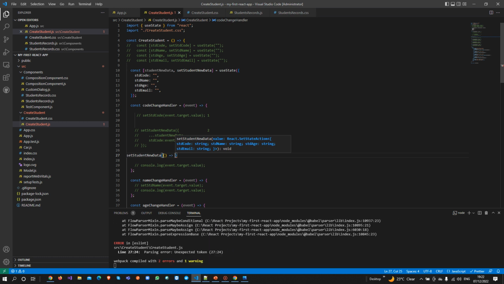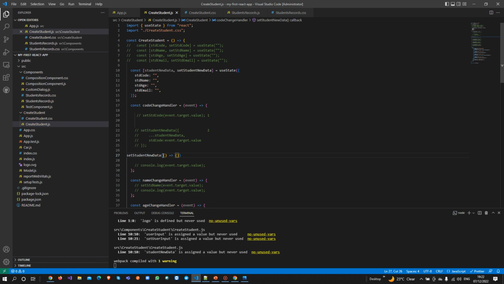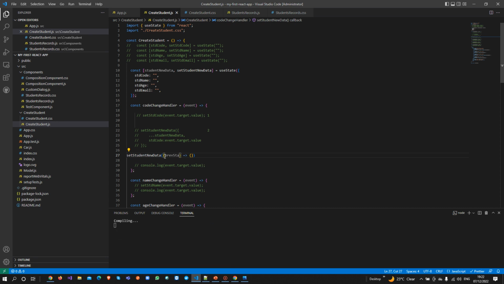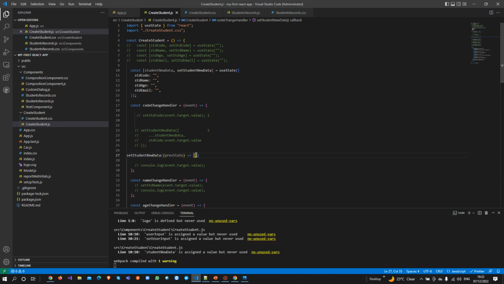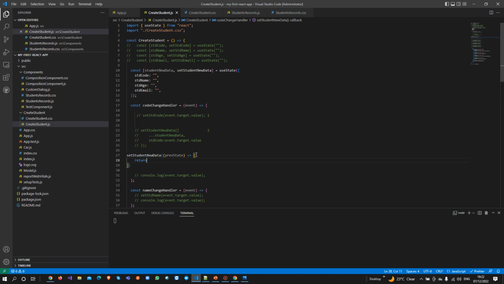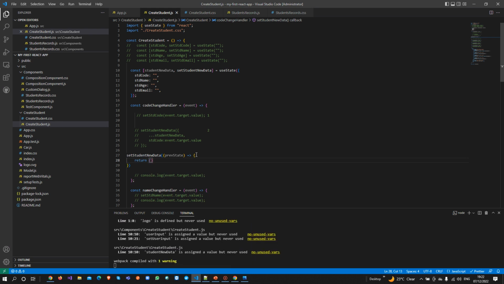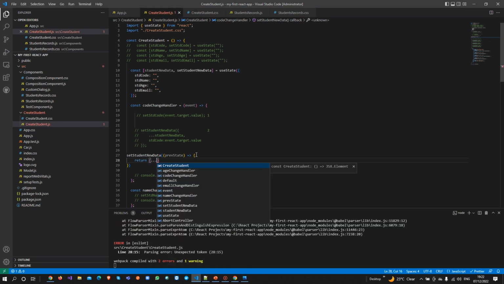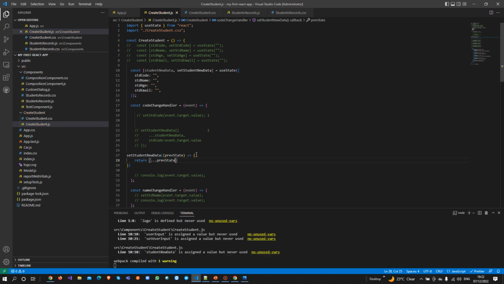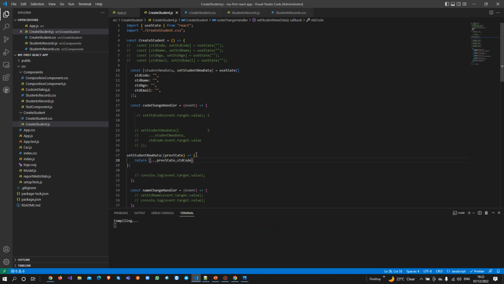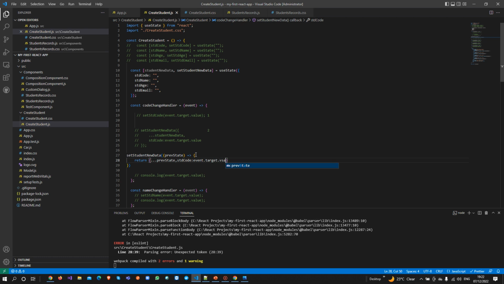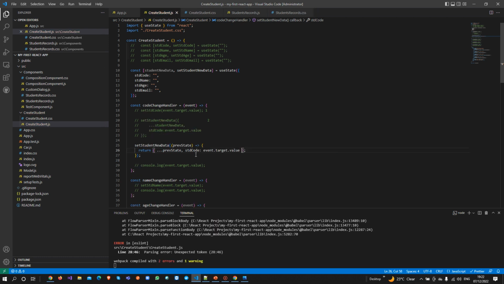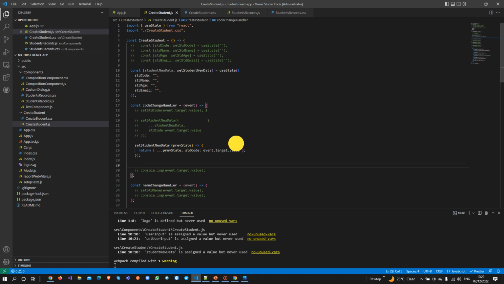You will say function, and in this you will say the previous state, and here you need to say return triple dot, this spread operator here, and then previous state, and then I'm going to say std code, and the same thing event.target.value. So this is the third way of doing this thing.